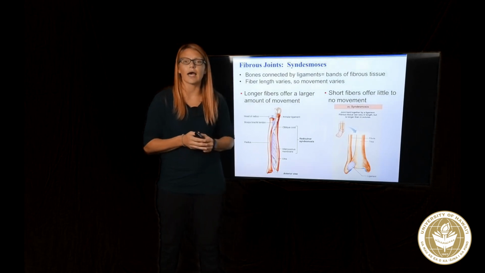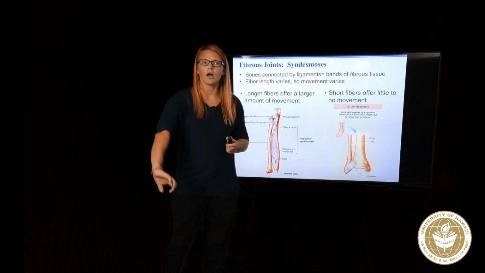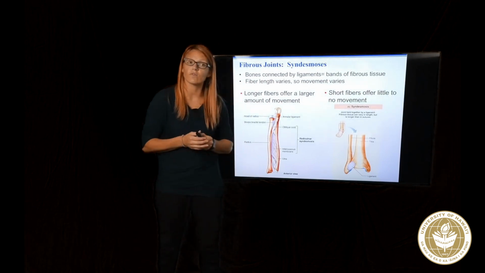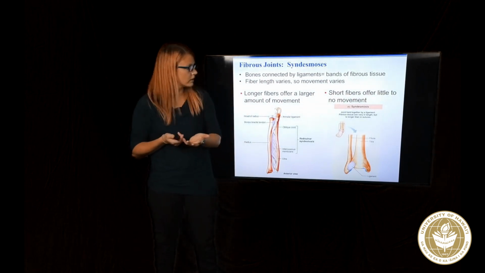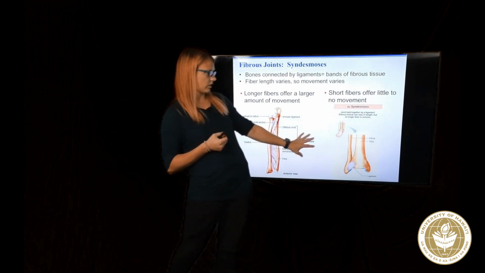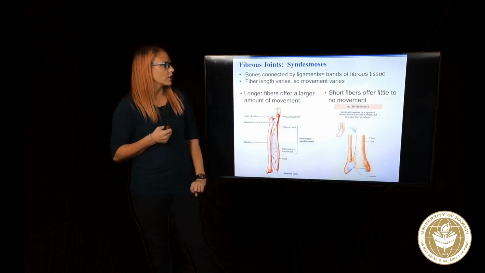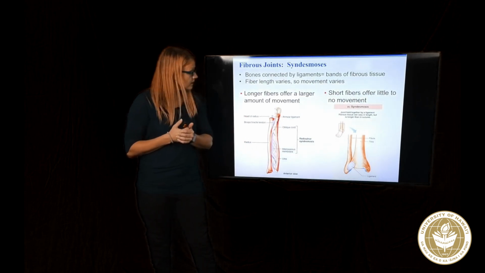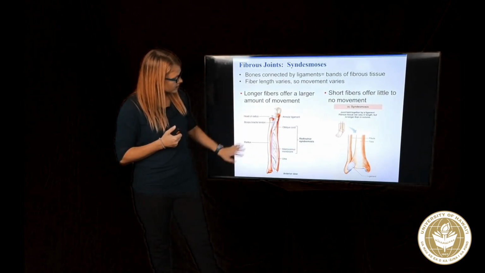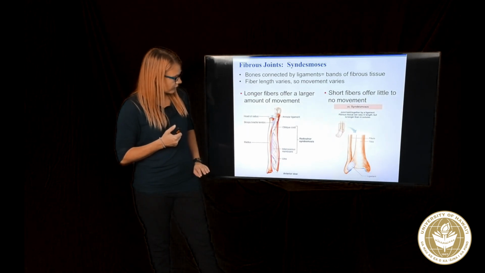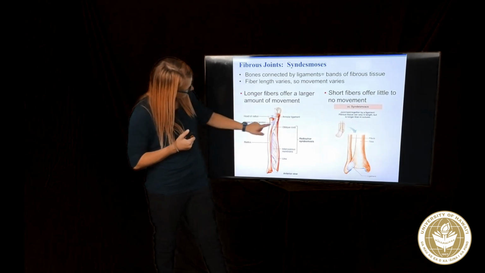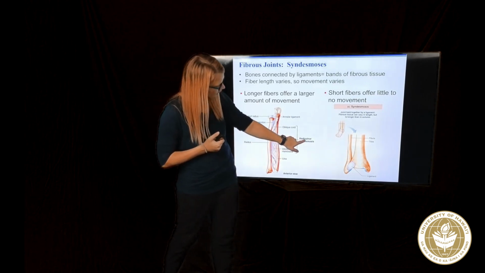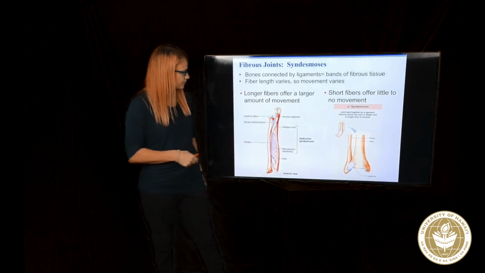If you think about that, we can turn our arms a lot more than we can turn our ankles, right? So our ankles can't really move as much as our wrists and our arms can. So that's what these figures here are showing you. They're showing you two different areas of the body where we have these syndesmoses. Over here on the left, you're seeing the radius and the ulna, and this right here is going to be that radial ulnar syndesmosis.